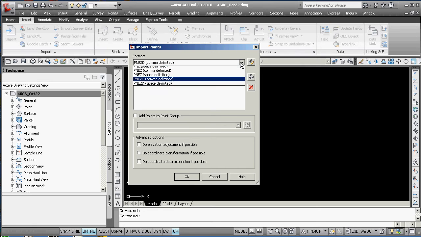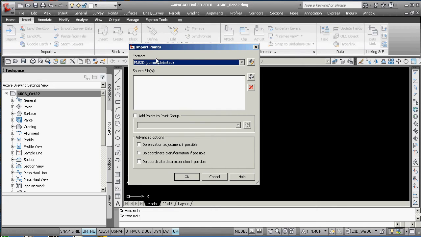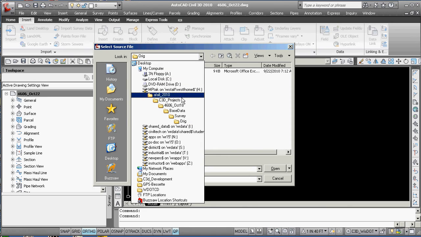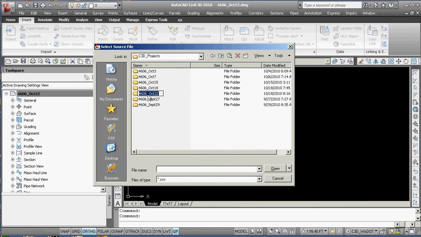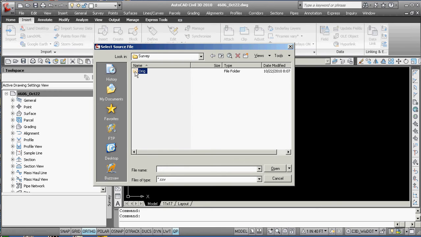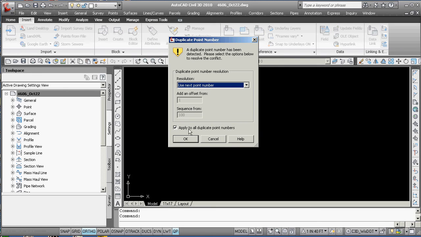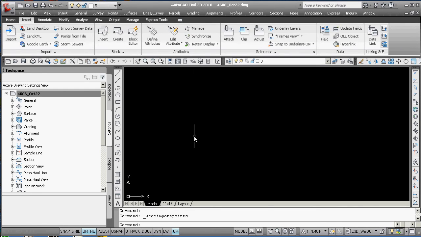Later on there will be many other formats for importing points in other parts of this program. You go out to the right place. It remembers from the last time, so you want to go to the file you are working on, going to Base Data, then Survey Data, then Original. You're looking at that here, you're clicking. It's a comma delimited file, not a space delimited. Hit OK. You've got a couple of duplicates in here. You're okay with this data, otherwise you would chase those down.